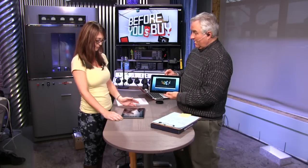This is the Galaxy Tab 2 10.1. I know, there are so many Galaxy Tabs now. I'm like, which one's which? I'm so confused. Pros and cons.